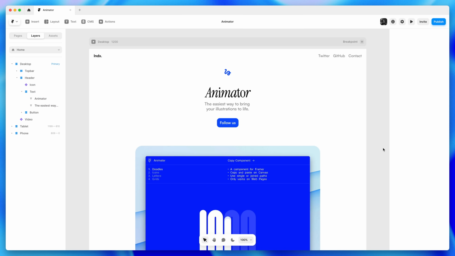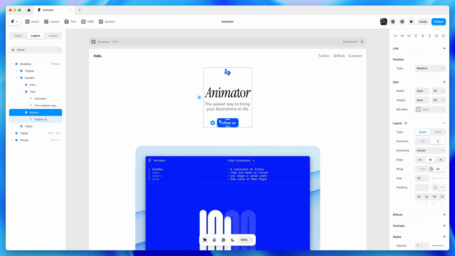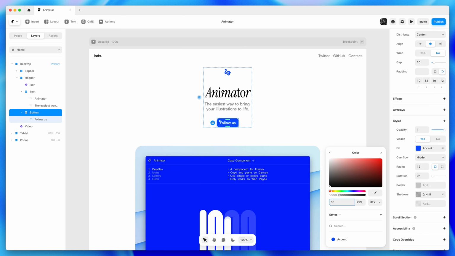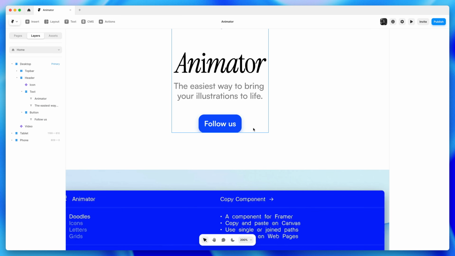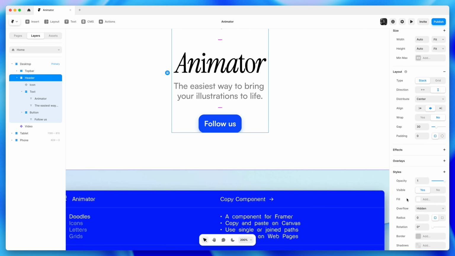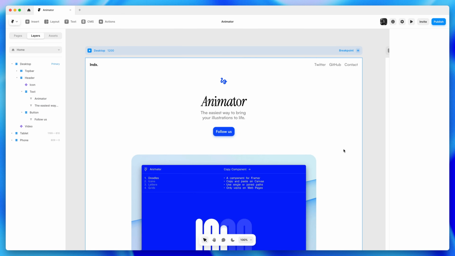And maybe add a little bit of a drop shadow to the button. I'll go over to the shadow property, set Y to 4 and blur to 8. And then set the color to 05F and apply an alpha of maybe 30% so it's transparent. But if you zoom in just a little bit, you'll notice it gets clipped by the header stack. And that is because it has overflow set to hidden. So to fix that here, we can simply set this one to visible. Now let me zoom back out.